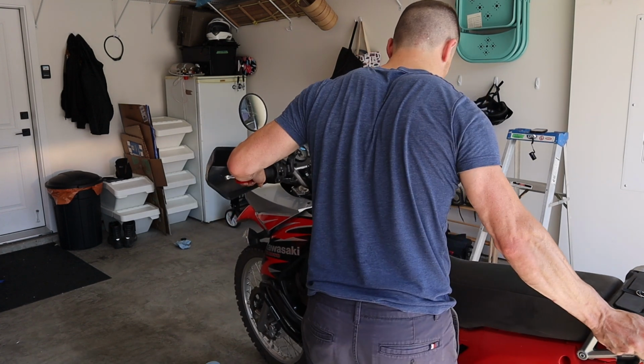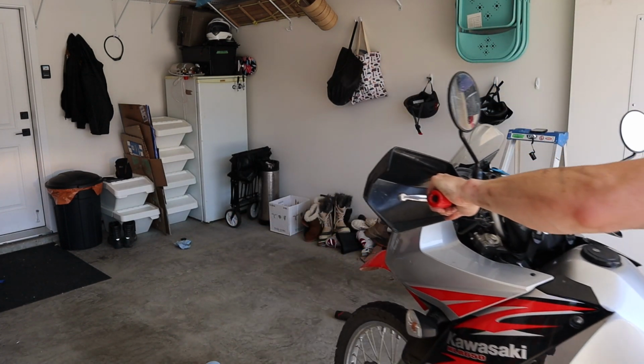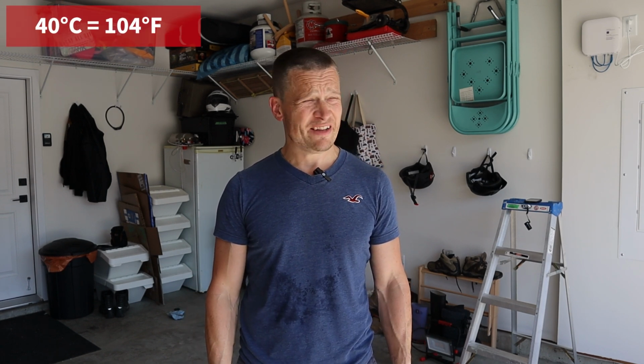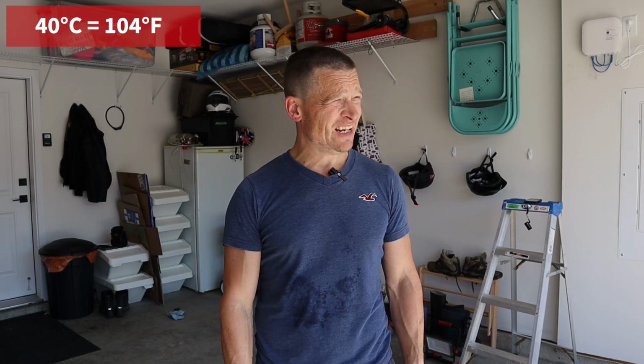Runs good. All right, I'm dripping with sweat. I'm gonna take this thing for a rip now. I'm not even gonna put a riding jacket on. It's like 40 degrees today, which is normal for around here. But yeah, anyway, I don't wanna sweat any more than I already am. So let's just take this thing out and see how it does.